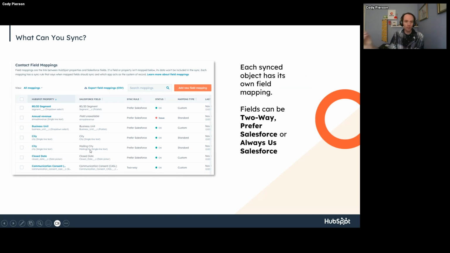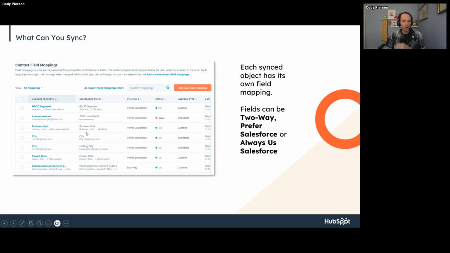When you install the integration the first time, the integration is basically going to say, hey, what are all of the properties you have available in Salesforce? And then it's going to create corresponding properties in HubSpot for all of those, with the exception of any of these mapping type standards. So city is always going to map to city when you install the Salesforce integration. Any of these custom ones like communication consent, castle, business unit, these were all created when we installed the integration.